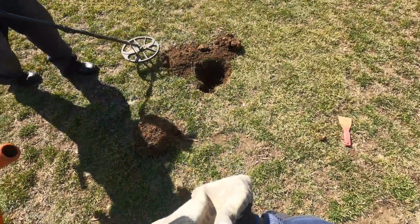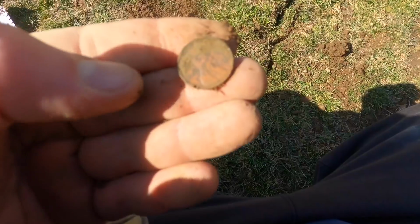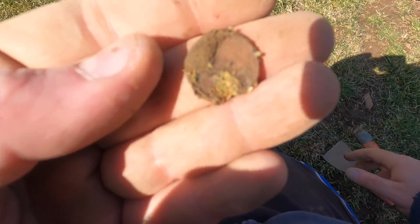Well, let's get that surface penny, shall we? It was a 1980 Memorial penny. Double signal, same hole. Those two pennies were pressed up against each other, merged together for one signal. That piece of iron was interesting to me. It rang up just like a high conductor. But was it due to the proximity?